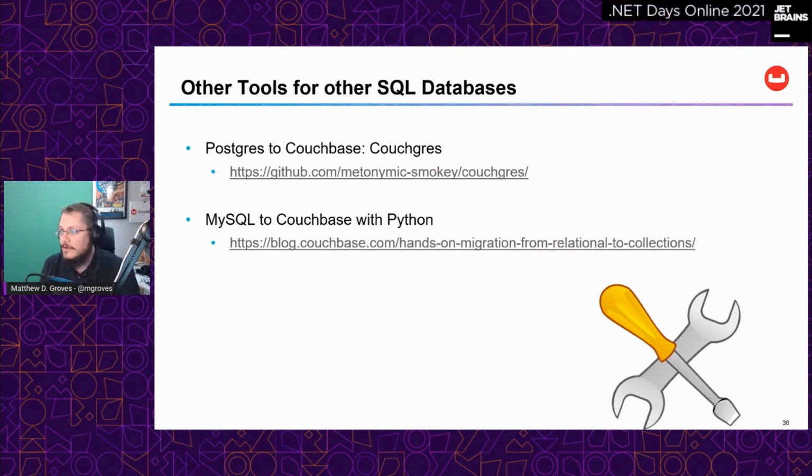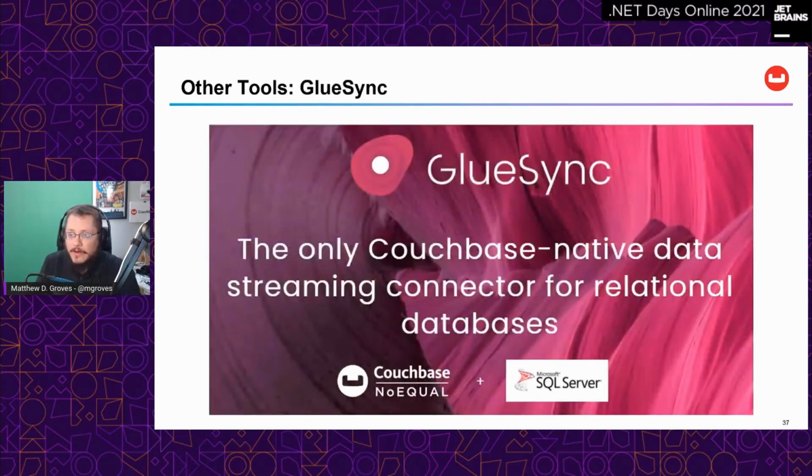There's another project out there called Couchgress, which aims to do almost the identical thing, going from Postgres to Couchbase. So scopes and collections mapping to Postgres tables and schemas. And there's another effort actually by someone else at Couchbase, unbeknownst to me, was doing the same approach with MySQL. He was creating his scripts in Python there. So if you're interested in those efforts, check out those there. There's some links there for you. One other effort I want to mention, and this is from a company called Molo17.